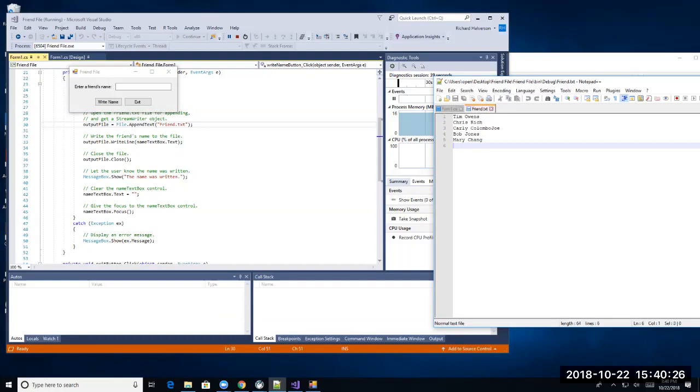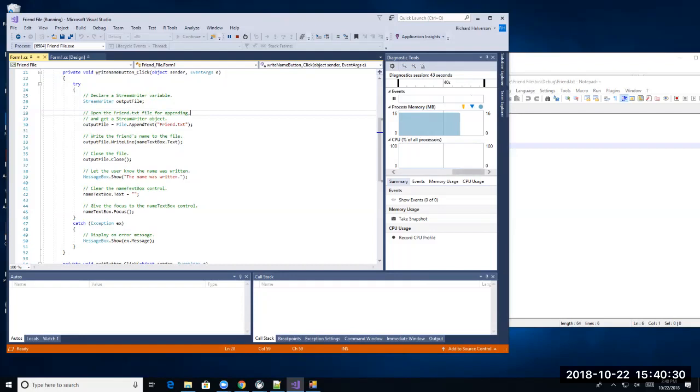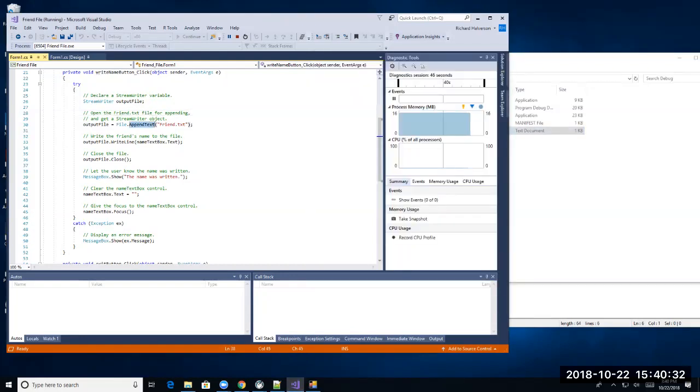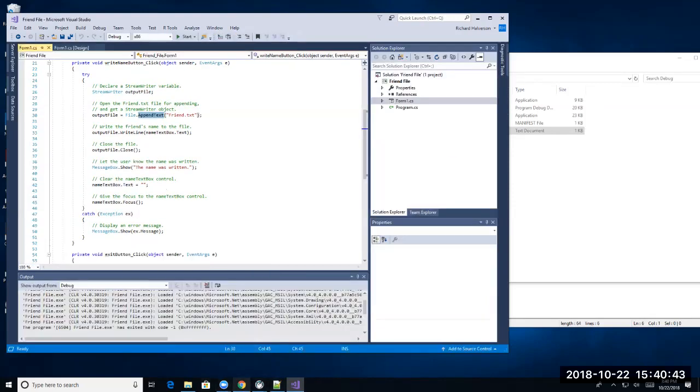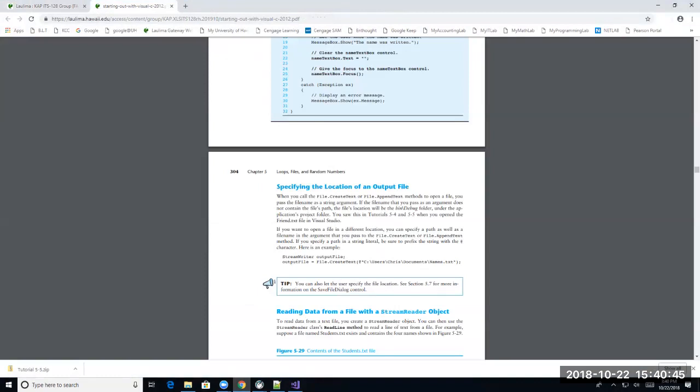So that's the append text method. Let's look at what these other methods are here. I'm going to stop this. We go back to the textbook.